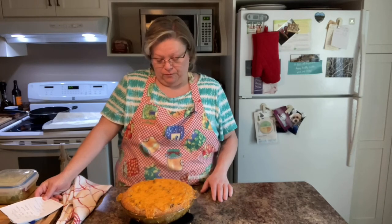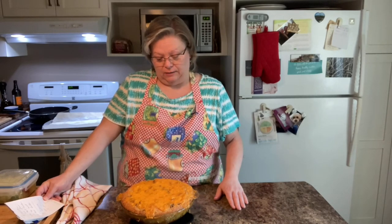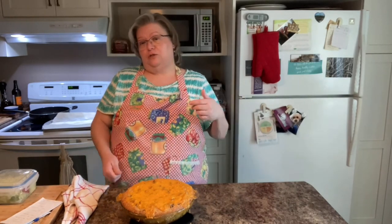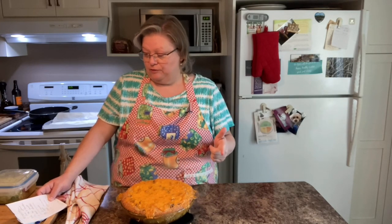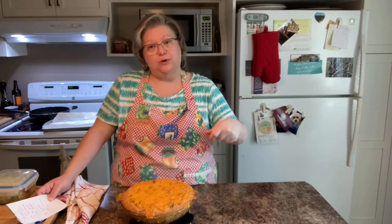Let me remind you what was in it: two pounds ground beef, two onions, about a tablespoon of Worcestershire sauce, salt and pepper — all pre-cooked in a frying pan and browned off. Put that in your casserole dish or pie plate, and when it cools a bit, add half a cup to a cup of cheese — whatever you'd normally use on your hamburgers. Then mix up the batter: one cup of flour, one and a half teaspoons baking powder, a quarter teaspoon of salt, and one tablespoon of butter, mashed in with a fork until crumbly.